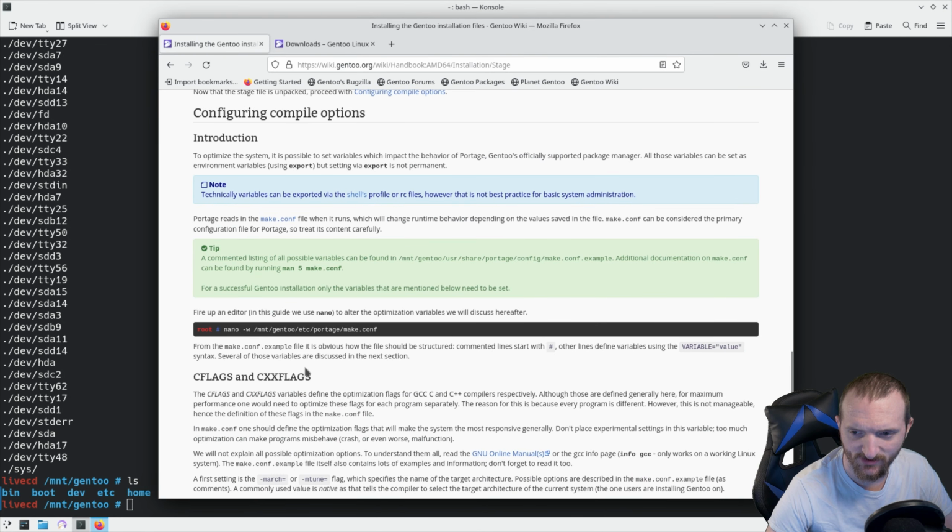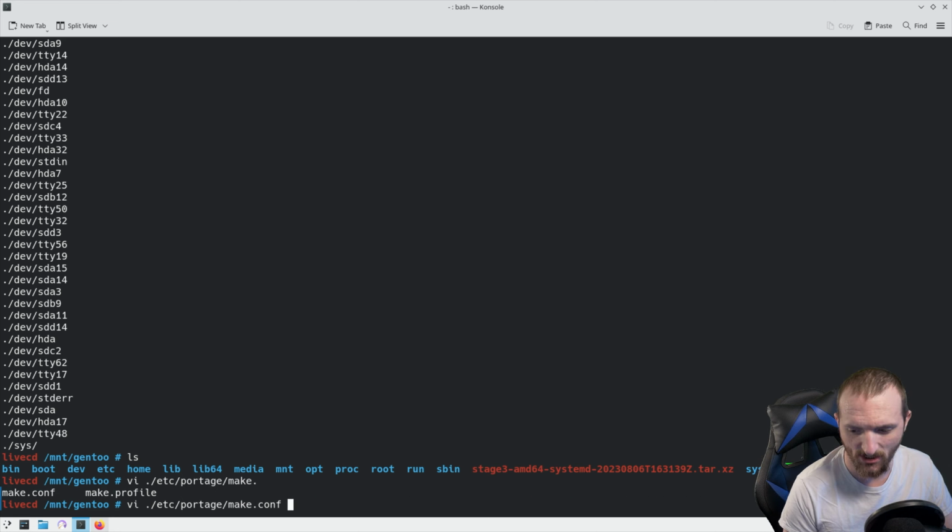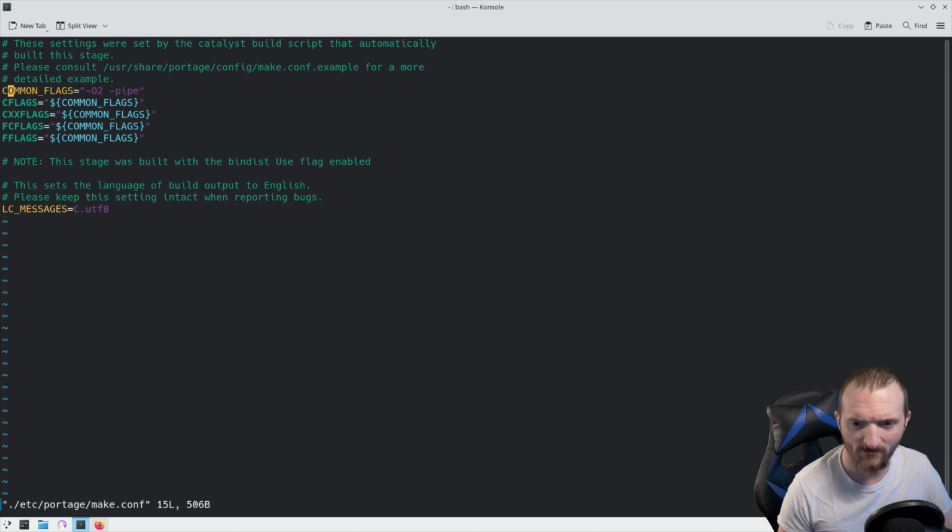And now we need to configure the compile stuff. I'm going to use vi, and we're going to do /etc/portage/make.conf. Then march=native.